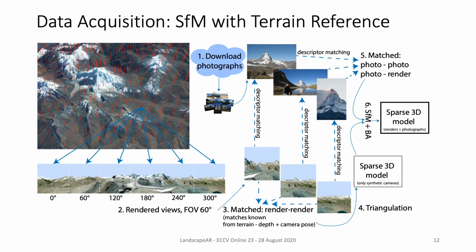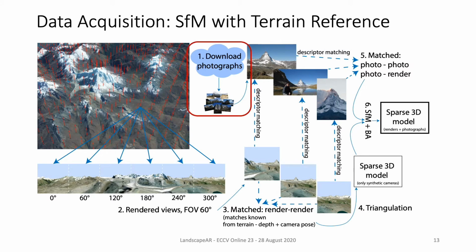Since manual annotation is tedious, researchers usually use structure from motion algorithms to build extensive computer vision datasets. However, state-of-the-art structure from motion pipelines are prone to drift and are usually not able to produce precise reconstructions of large-scale outdoor scenes. Imprecise reconstructions can hardly be aligned with the digital terrain model since they won't fit. We overcome this issue by proposing a novel technique called structure from motion with terrain reference.